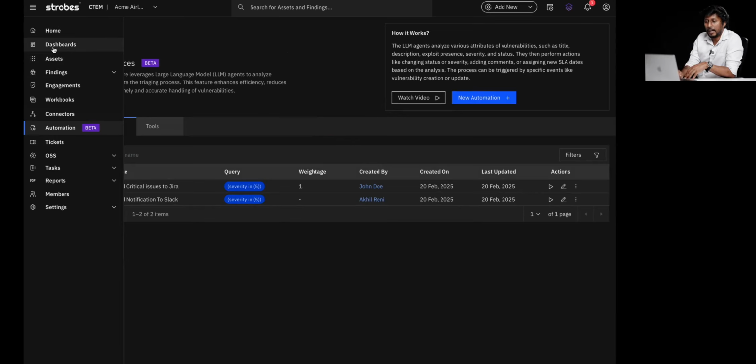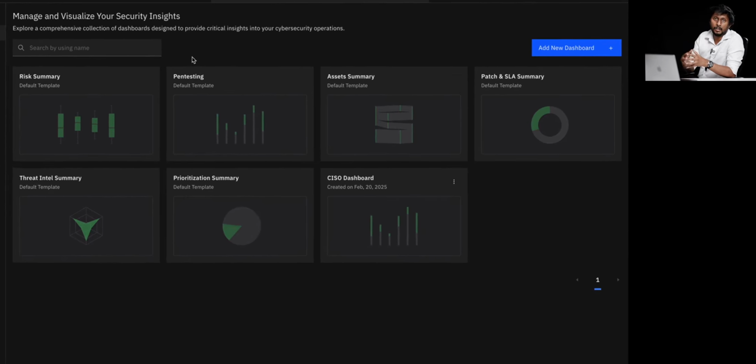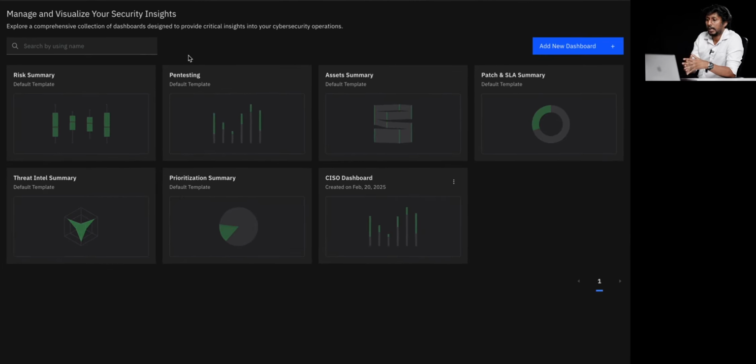Now, what I'll do is, now that we configured all these different tools, I'll show you what kind of beautiful reports that you can generate within Strobes as such, right? So over here, we have something called the dashboards module, wherein you can create your own dashboards and reports applicable for your organization. Over here, we have some default dashboards or default reporting that we give to our customers. But apart from that, like I said earlier, customers can create their own dashboard and their own reporting as well.